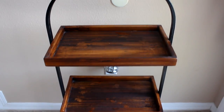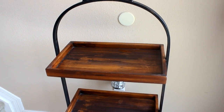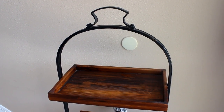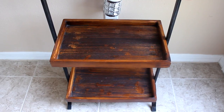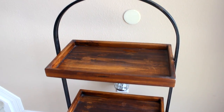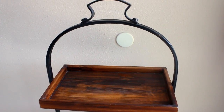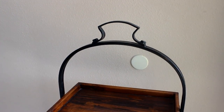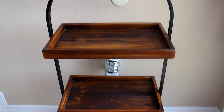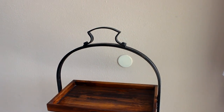The last piece I'm going to show you is this three-tiered huge stand. This stand is so versatile — I use it to entertain with, serving food, or to house my dining needs like flatware or paper goods, be it casual or formal. You can use this formally depending on how you fix it up. But this piece is also versatile in that it can be used in your bathroom housing your many essentials and personal needs, or even in a laundry room. I've had this stand for many years and I love it.